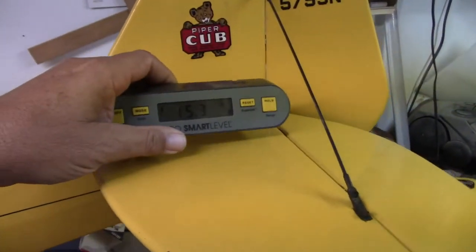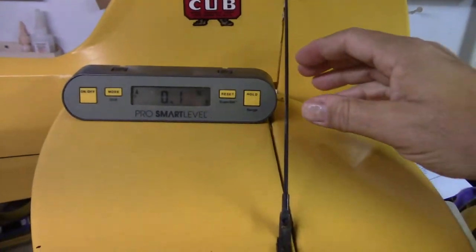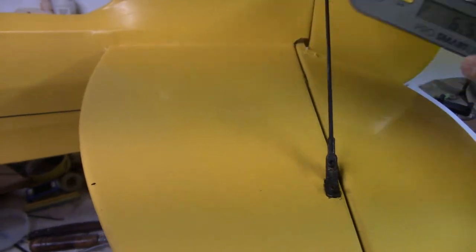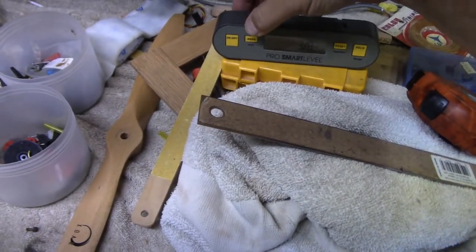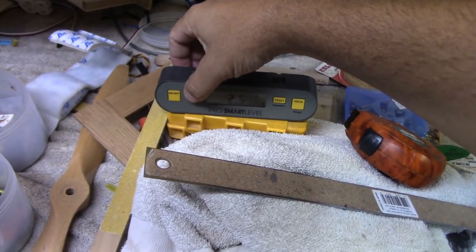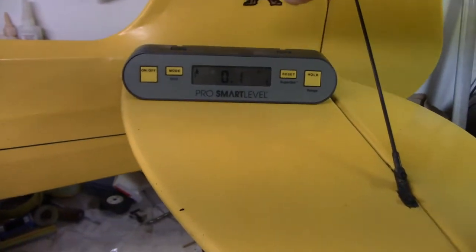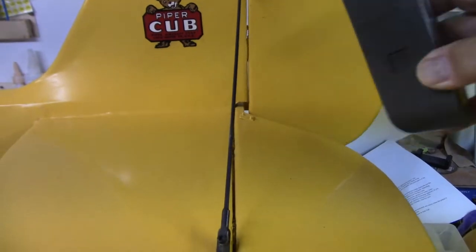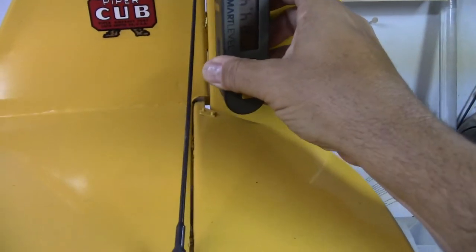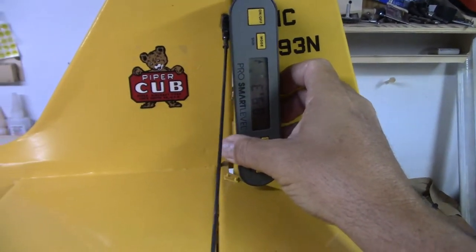On the back here, when this was level, and it's close enough, it says 0 degrees, we're about it. Then we come over to this side. Let's get out of that mode. I bumped modes. There we are. So we are 0.1 degrees, and I figured that was close enough to get the measurement we're looking for up front. Then I come back, and because this hinge line is at 90 degrees to this level surface, to the horizontal stabilizer, it came in at 89.9, so that's pretty darn near close to 90 degrees.